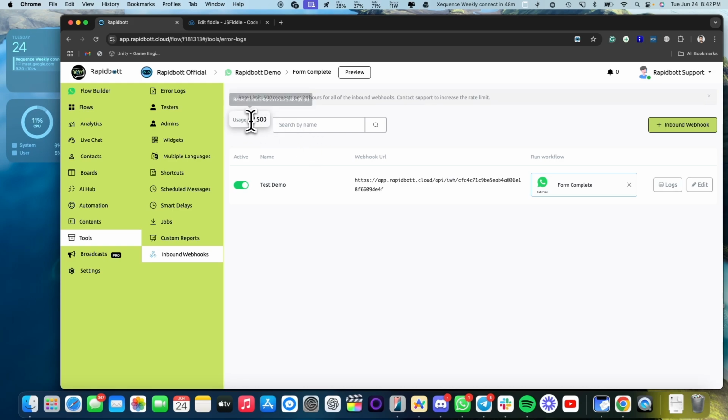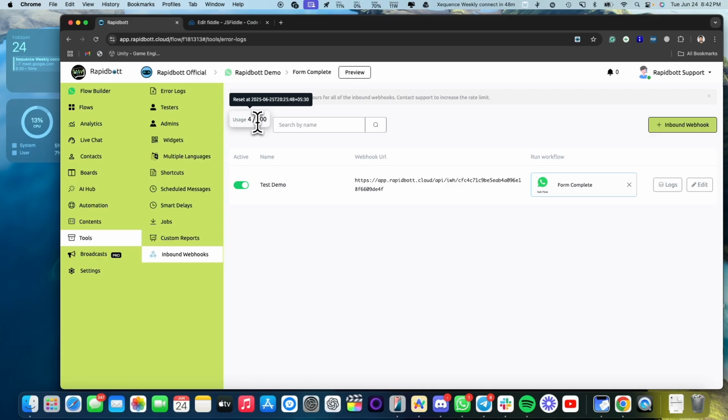By default, this will be reset every 24 hours, as per your workspace time zone, whatever time zone you are on, you can update it. Every 24 hours, this limit will be reset. As of now, we are giving you 500 requests for free, which is good enough. No other platforms will give this kind of feature.